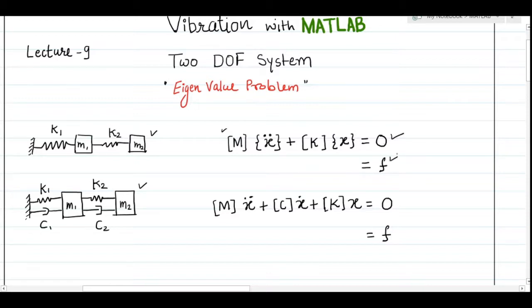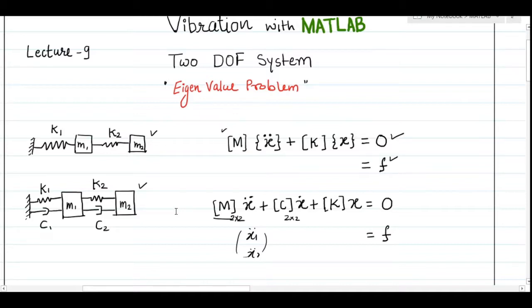For forced vibration, you will have a force vector here. Similarly, in the case of damped vibration, this is your mass matrix. It will have size 2 cross 2. The x dot is actually indicating x1 dot and x2 dot, where x1 and x2 are nothing but the displacements of these two masses. When we convert the system into an eigenvalue problem, we especially consider that there is no force term in your system.